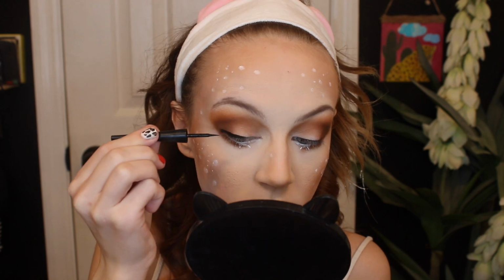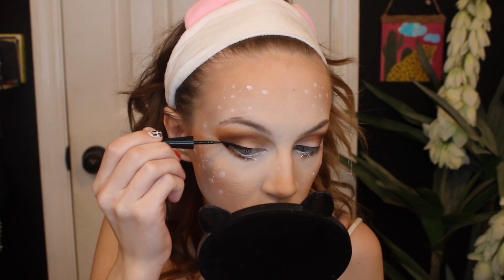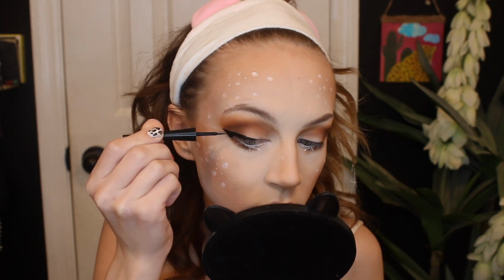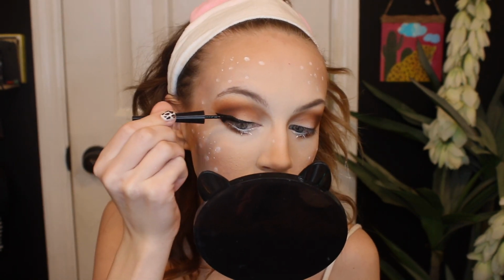Now I'm taking my Wet n Wild Megaliner, one of my favorite eyeliners of all time, drugstore, high-end. I love this stuff. And I'm basically just adding a wing. I'm really trying to make it a little bit thicker than I would typically make my eyeliner. And I'm not taking it all the way to my inner corner. I'm just taking it from halfway from my eye and dragging it all the way out.